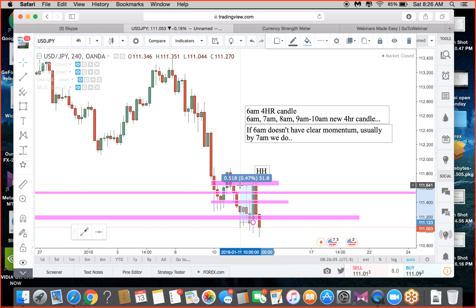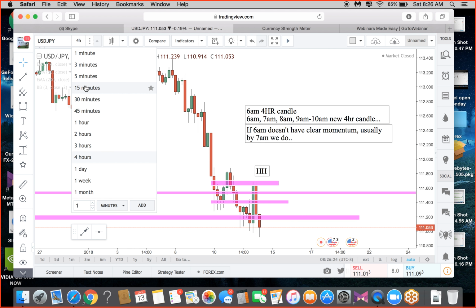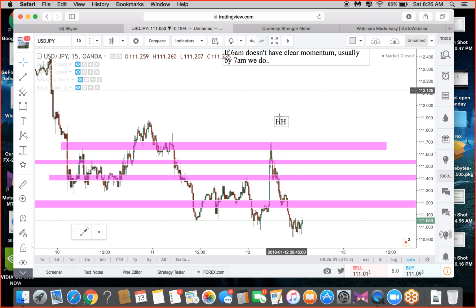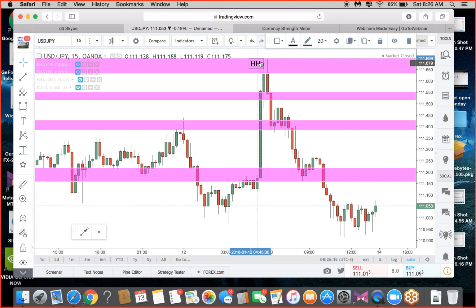So, understanding that when we're trading news or we're just trading in general, having your higher time frame zones drawn up, that way you can say, okay, if price comes up here, this is something that I'm going to look for and I'm going to do. If price comes up here, this is something I'm going to look for and then I'm going to do, right? And if you're used to the 15-minute time frame, even on the 15-minute time frame, we've got our highest high now. This is our highest high.